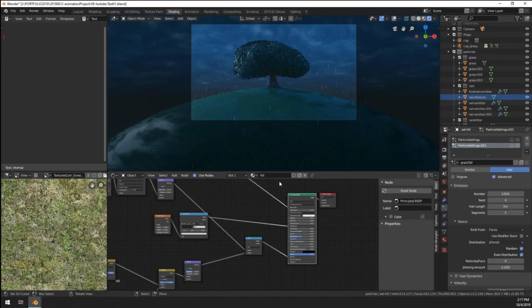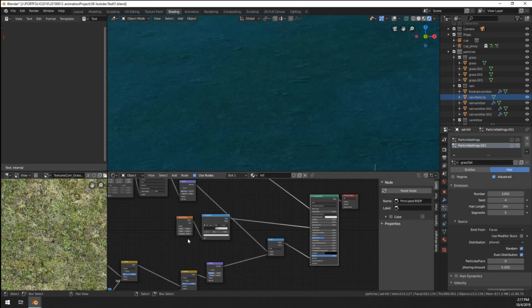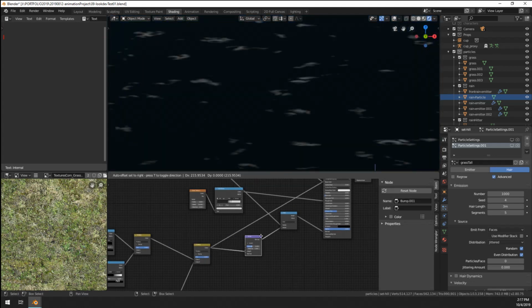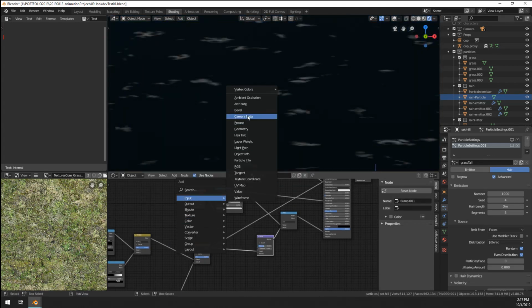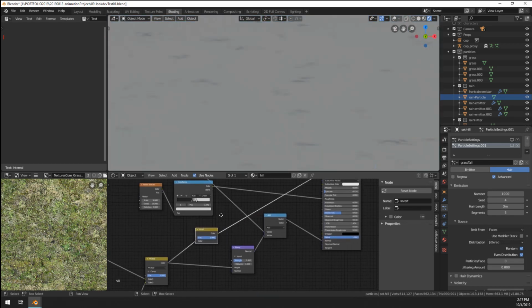I mean, we could go one step further. We have our roughness here. So with this result, we could invert it. Right. And have a color MixRGB for the roughness.